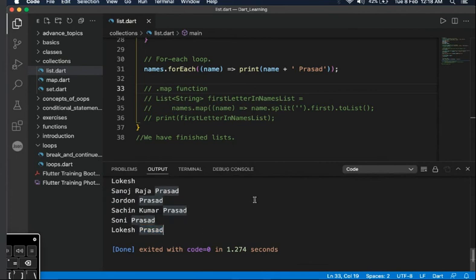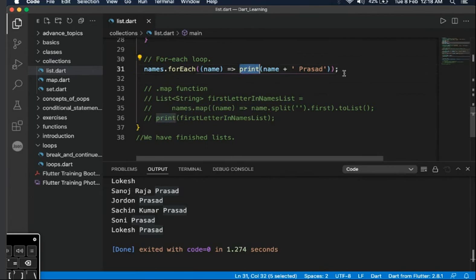Okay, so we have changed all the surnames to Prashad. And what we are doing, we are just doing the print statement. So this is the for loop. Basically, we can use for on each element of this list. So that's why its name is for loop.